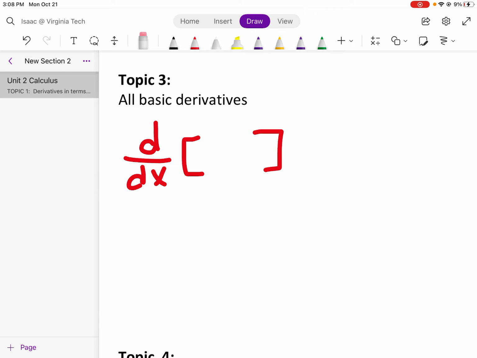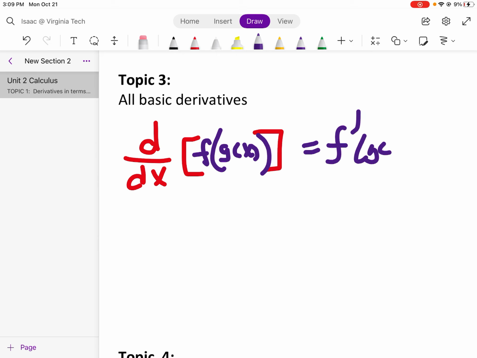All right, moving on to the next thing. Now we're going to see something called chain rule. And once again, it will look stupid when I write it, but I'll give an example so it makes sense. But you need to know the technical way of describing it too. So this is the technical way of doing it. If we have a function within a function, then we end up saying this. And I'll explain what it means in a second, because it might not make sense just by looking at it.